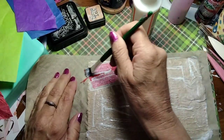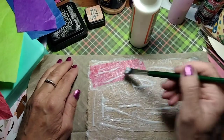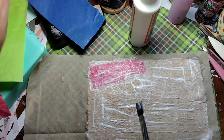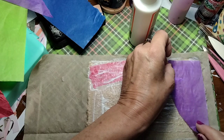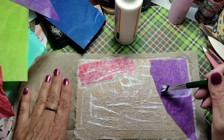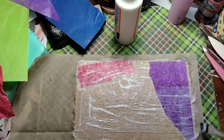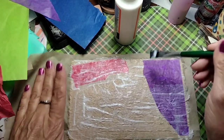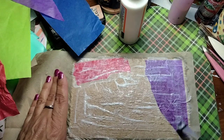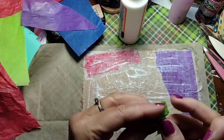I just find it easy to put dots of this stuff out, then turn it over so it stays on there. When it dries it's going to be nice and stiff and pretty. I just tore little pieces off my big pieces — I got these at Hobby Lobby, a big package for like three bucks with five or six different colors, which is really nice. I bought some at Walmart and it was two dollars for just one piece, one color. So this was more cost efficient — quite a few for three dollars. You can't keep going over it and over it or you will rip the paper.